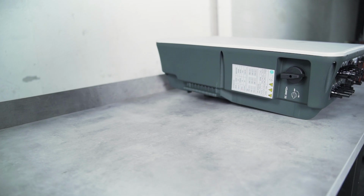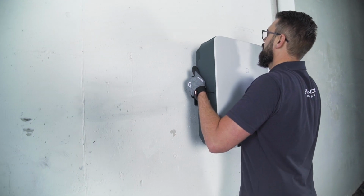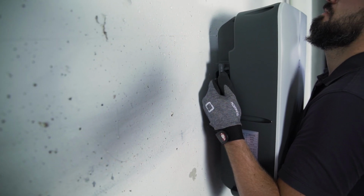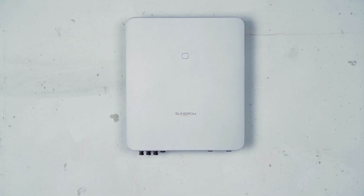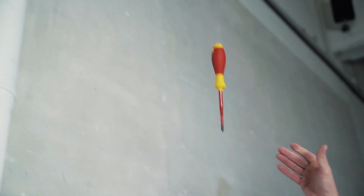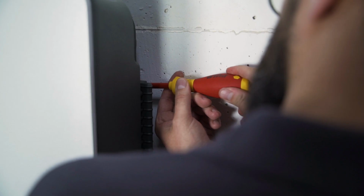Due to the practical handles on the back of the device and the light weight, the inverter can easily be mounted by a single person. Et voilà! The inverter hangs on the wall, quick and easy, without the need of an extra spirit level. For the lift-out protection, you need a cross screwdriver to fix the two M4 fixing screws and washers.